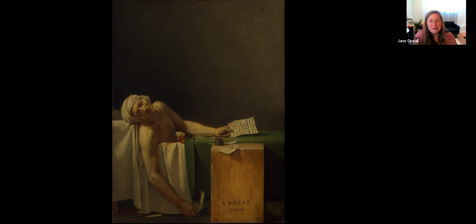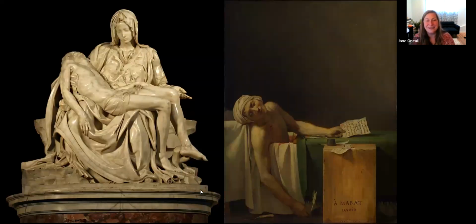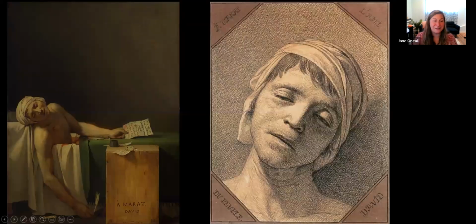Now, this has been such a celebrated image because of, well, first of all, Jacques-Louis David's use of space here, that half of the image is just this almost monochromatic background, how he's elegantly treated the body here. A lot of art historians connect the death of Marat to Michelangelo's iconic image of the death of Christ in the Pietà from the 1500s or late 1400s over here. Notice the elongated arm in both of them. I mean, Marat's body almost looks like a marble sculpture in some ways. And he has really idealized the face of Marat here, made him look almost semi-divine.